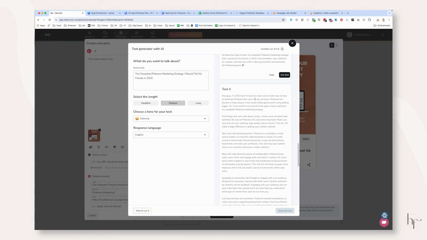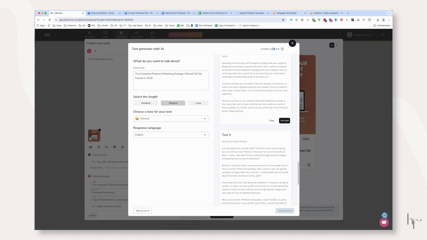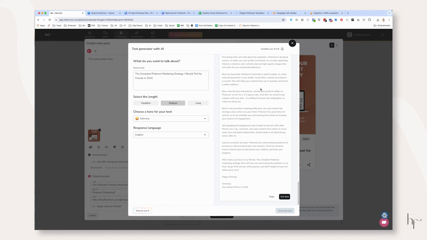So you got 3 or 4, it actually did 5 examples on this one for 1 credit. So you technically could use those 5 separately in 5 different Pinterest pins and you only used 1 credit, as long as you copy all this out and you don't just click use text and exit out of the screen.